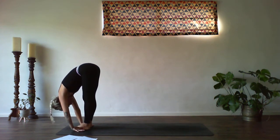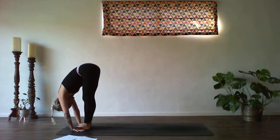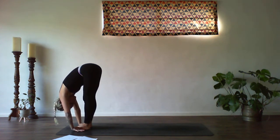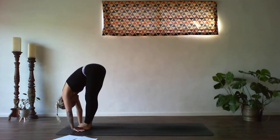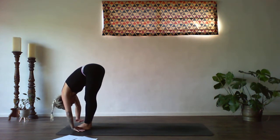So just like we did on the ground, we're inverting. So we're draining the upper part of our body. Sending blood, fresh oxygen and nutrients to the brain. And stimulating the lymph, so just releasing of toxins, so flushing out the toxins as everything starts to flow.